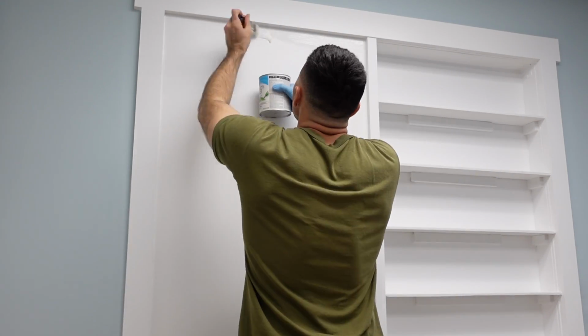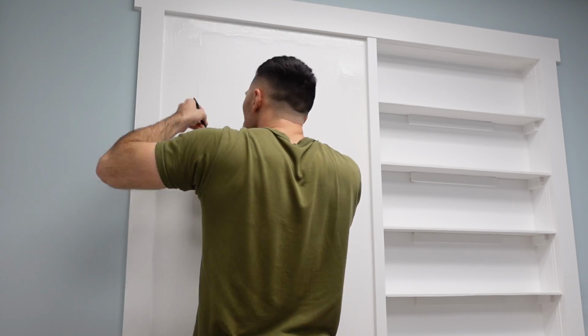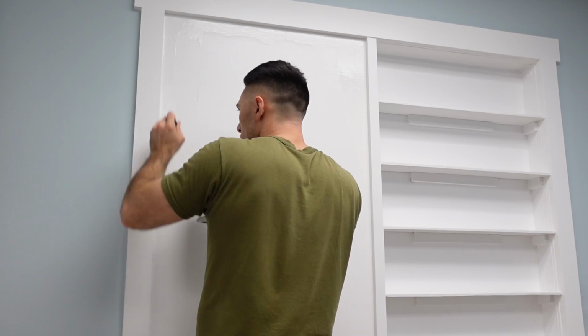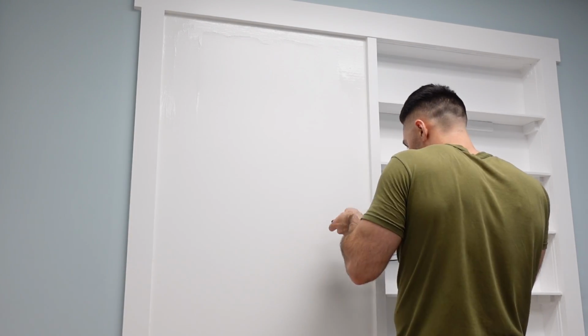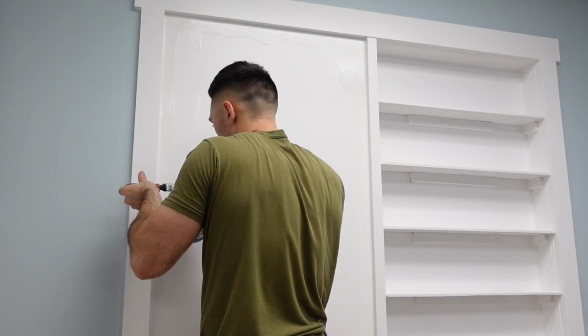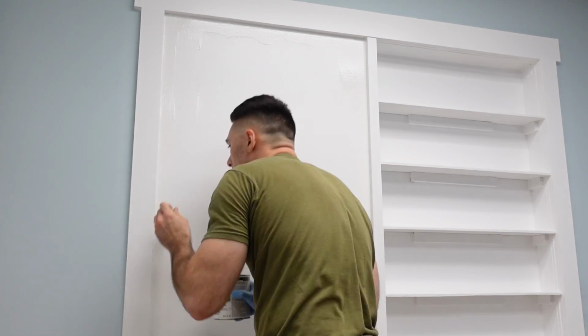The solution is extremely runny, so make sure to put something down to protect your floor, especially if the floor is carpet. I was able to clean it up off of my hardwood floor without an issue, but carpet, it's definitely going to stick to you and it's not going to come out. Be aware that the longer the can is open, the thicker the solution becomes and the harder to apply, so make sure to work quickly.